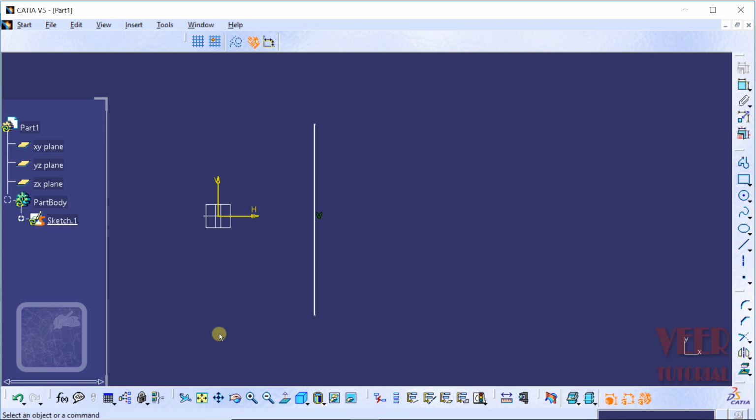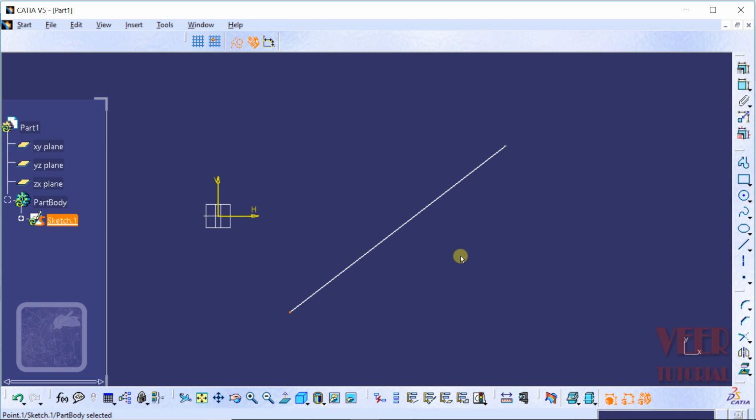Now I undo this, and I try to pick this endpoint. I take the mouse onto this endpoint and try to drag it. We can see we can drag this point. I can reduce the length of this line, I can also increase it with the mouse, and I can also make some changes to the angle. Similarly, when I take the mouse onto the other endpoint, hold down the left click and drag, we can see we can drag this line from the bottom point also. So it means this line is right now not fixed. This line is not constrained, so we can change its location and we can also change the length.